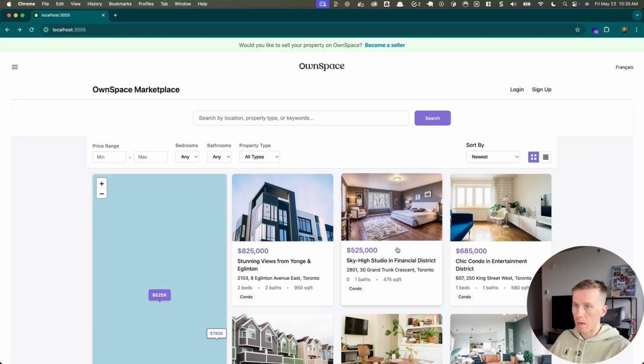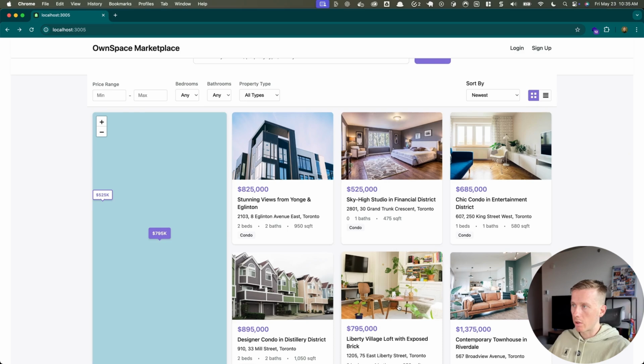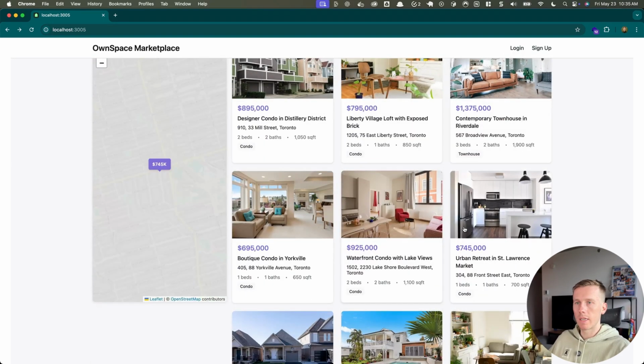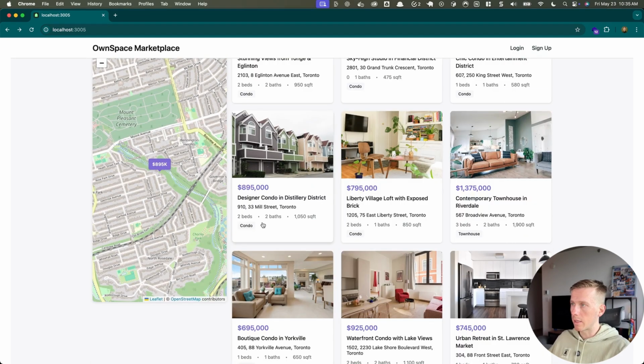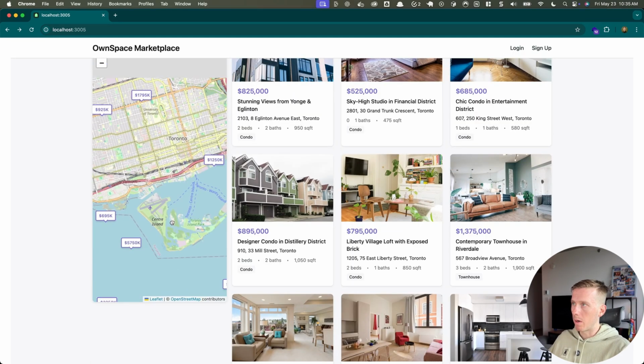Then I can also click on the actual cards and it's going to show me where they are on the map. Some are showing up in the ocean for some reason, or the water. I'm not sure why, but yeah, just another bug to fix. But all in all, pretty impressive on the first few prompts, what I was able to achieve. So that's it for today for coding.